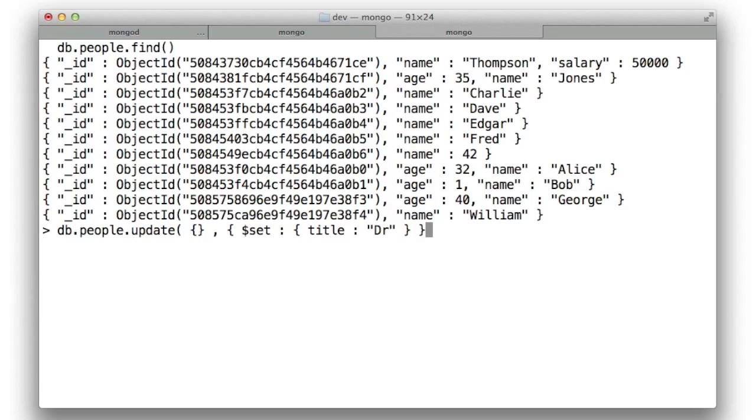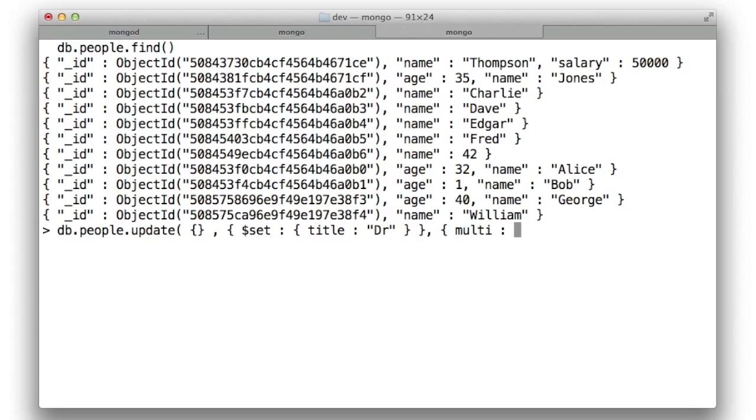Now, an important difference between MongoDB and relational databases is that by default, even if the first argument to update is a query specification that would match every document, the update method only actually affects a single document, namely whichever one happens to be the first one that it finds. If I want the update method to affect all documents in the collection, I have to supply an option.